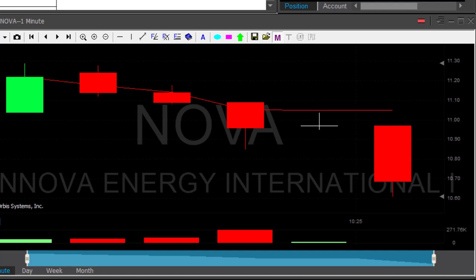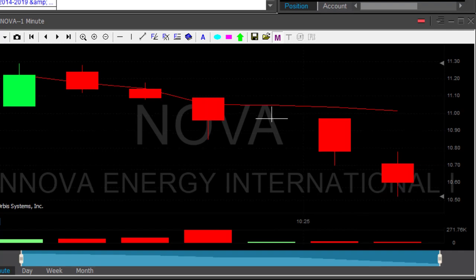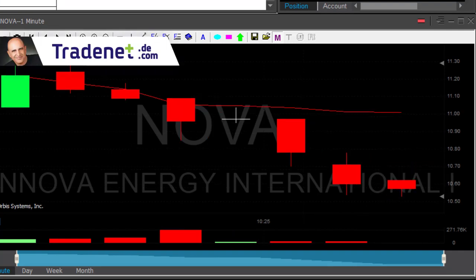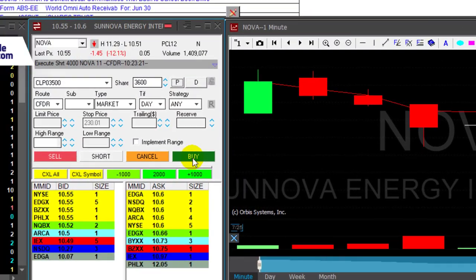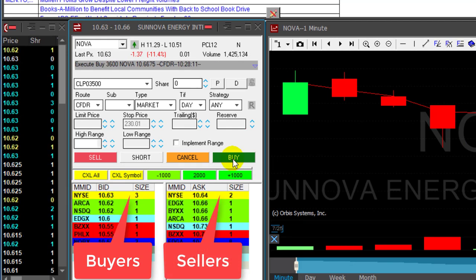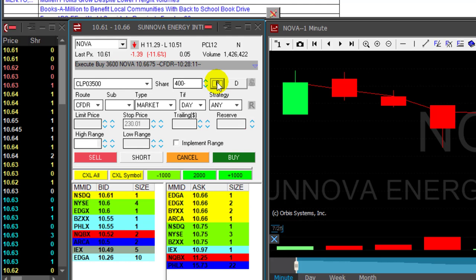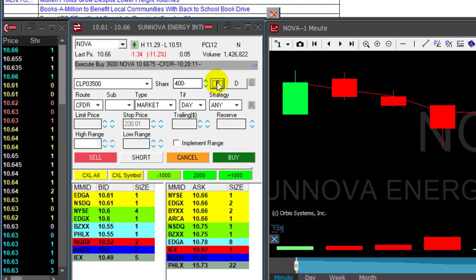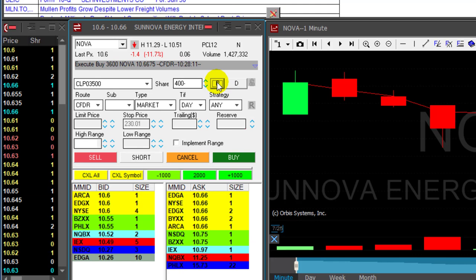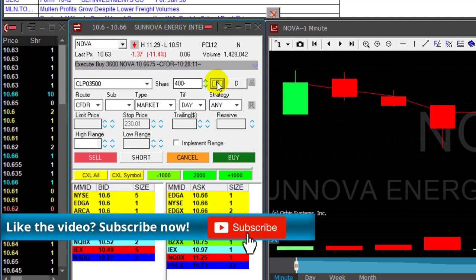Here we go — we're down 30 cents. I did not expect to see it moving down that much. It came down to 10.60 now. I'm doing well — looking at the buyers, looking at the sellers. Any sign of pullback? It pulled back up just a few cents and I took my partial: covered 3,600 shares, left 400 shares, hoping for more continuation. I don't usually go short IPOs — maybe I just learned something new.